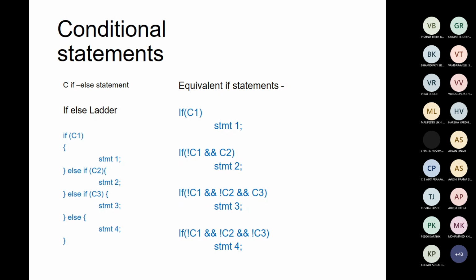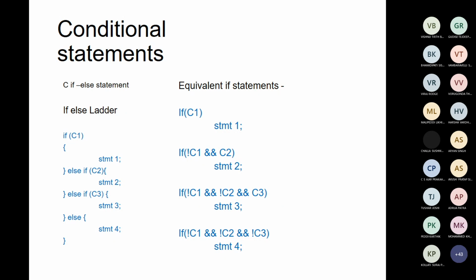So if-else statement always provides some sort of mutual exclusiveness. Some sort of mutually exclusive property it actually implements. So of statement 1, statement 2, statement 3, statement 4, only one of these will be executed, not more than one. Is it clear to all of you? But if you write if blocks separately, independently, then you have freedom. But with an if-else ladder you don't have freedom.